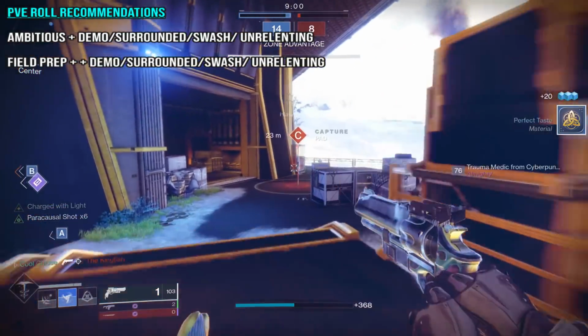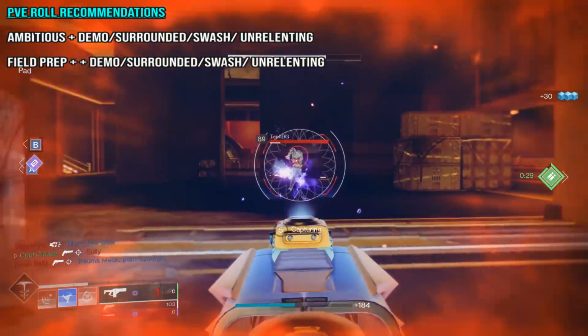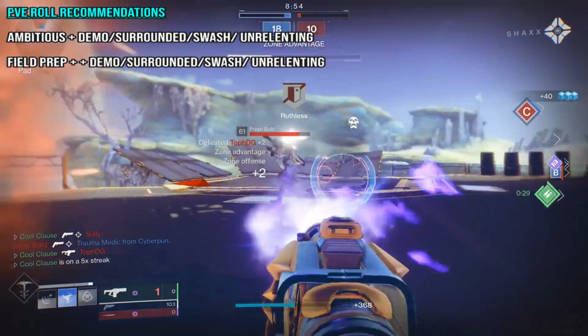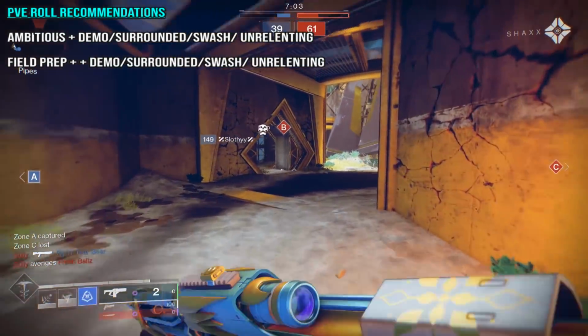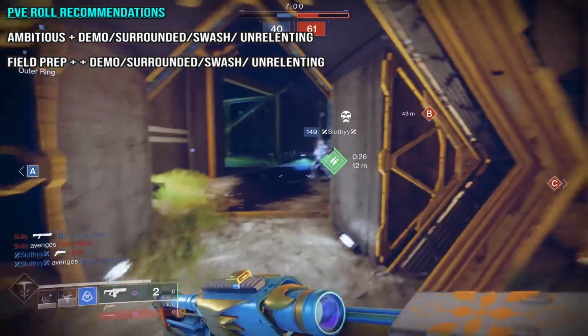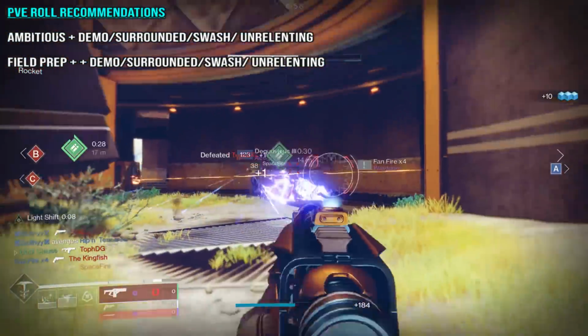So if you can't reload, you have Demolitionist. You can throw the grenade and refill the fusion. Unrelenting for mowing through ads and staying alive, and then Surrounded or Swashbuckler is going to be for extra damage. Next is going to be Field Prep, and it's going to be paired with the same perks. Deeper reserves, that goes a long way in PvE, fast reload when crouched, it works well. Glacioclasm feels good so far.